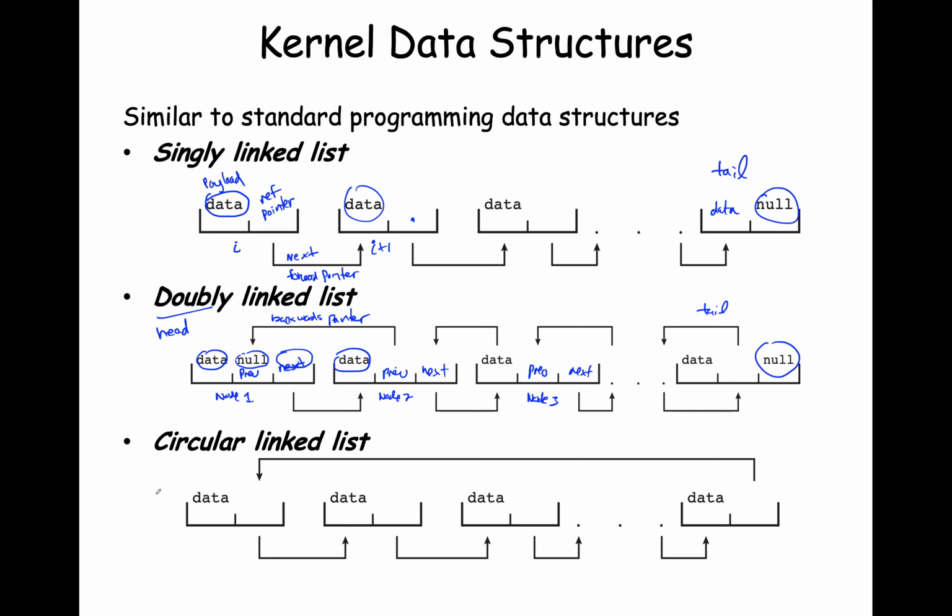Likewise, we also have this circular linked list, and it's called circular because the tail element leads you back to the head element. So imagine if this were the head element here, the first item in our list, and we also have the tail element, the last one. It's just like the singly linked list with one exception. So we have our next pointer. Here's our record, our data. Here's our next. And each node has a next pointer as well.